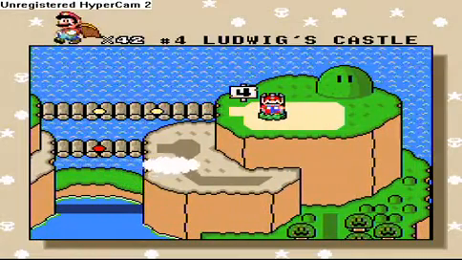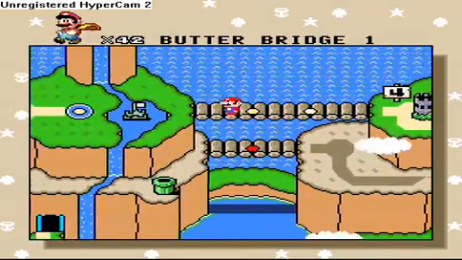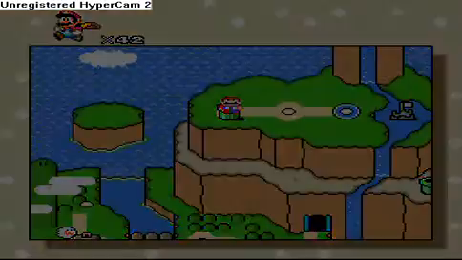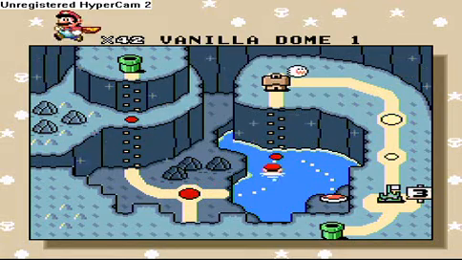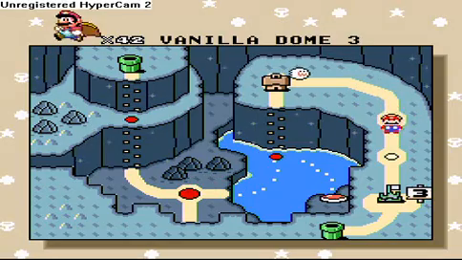Okay, now we're at Ludwig von Koopa's castle, or Kooky von Koopa, but I'm not going to go to it just yet. I'm actually going to complete that other section I left out. The cheese bridge and the cookie mountain. Then I'll go take on Kooky.